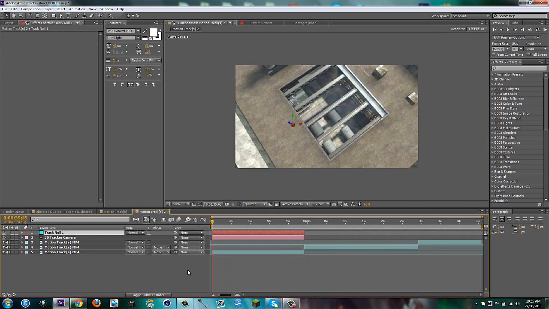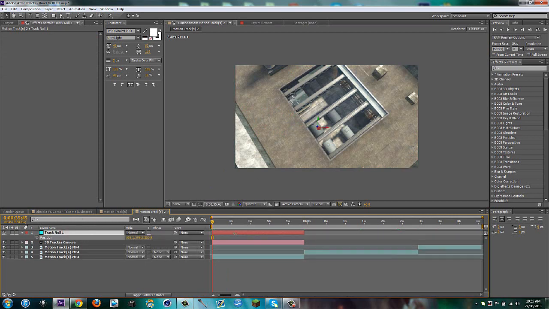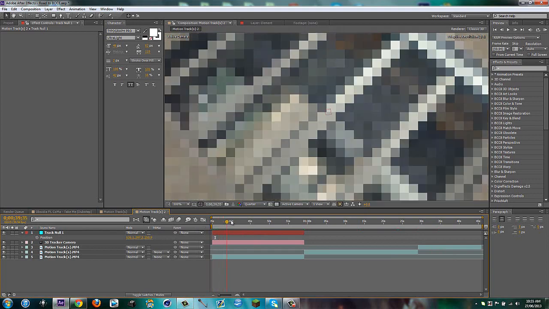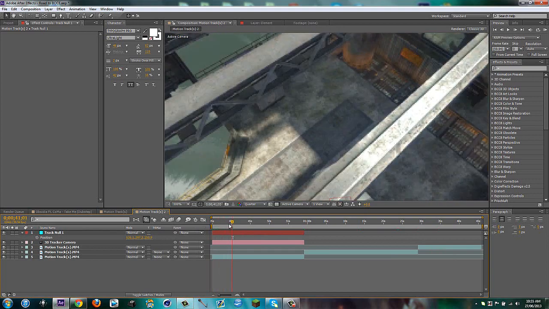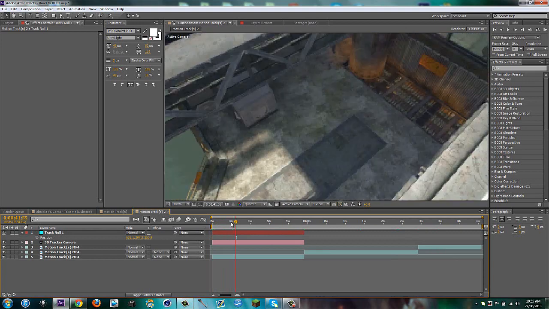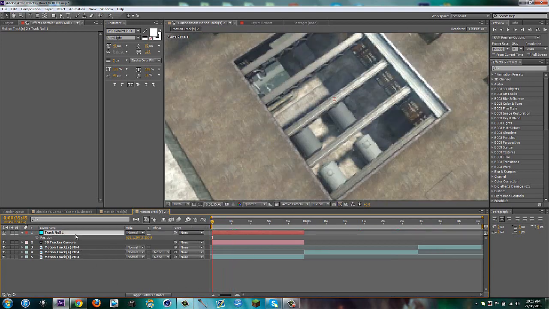Okay, and I want the text to be kind of on top of this, if you know what I mean. So I'm just going to move my null over a bit, because I want it to be in the same position as that. So hopefully that works. I'm just going to test this to see if it's on properly. Yeah, it's pretty good. It's on it. Okay, so that's probably good.